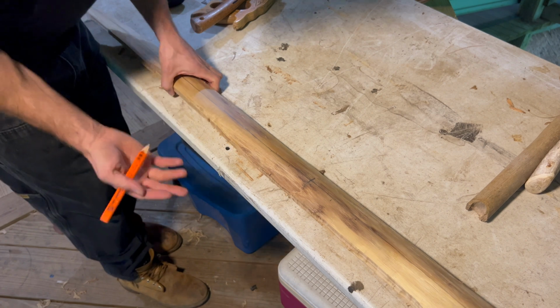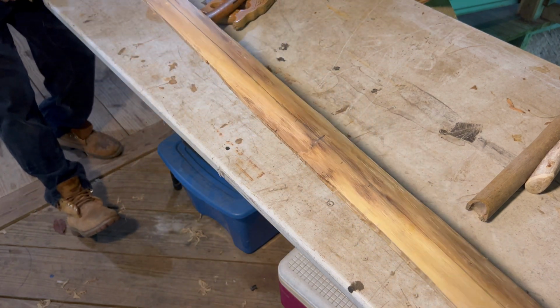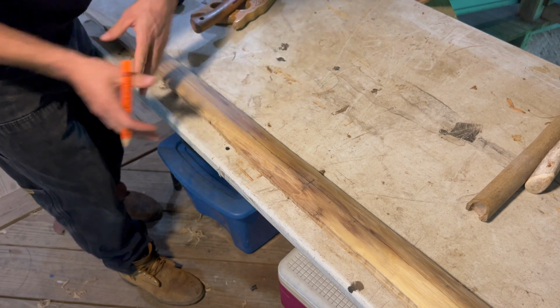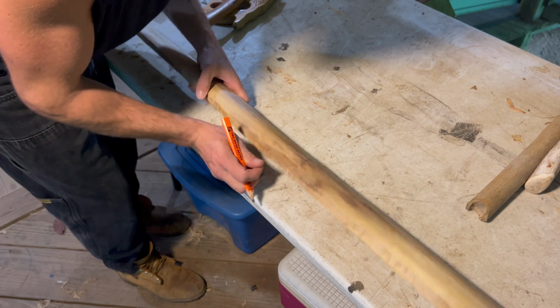There we go. That's the best I could do, and I'm gonna roll with it. Looking down the stave, it's pretty much center. You know, this is the art of making a self bow, is that there's gonna be undulations, it's gonna move. I'm doing what I can, I'm doing what I know right now.